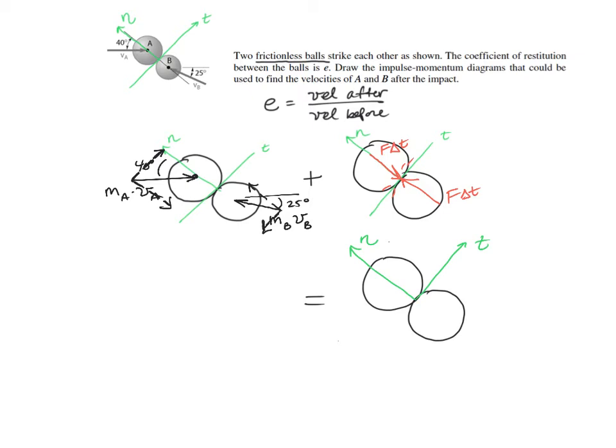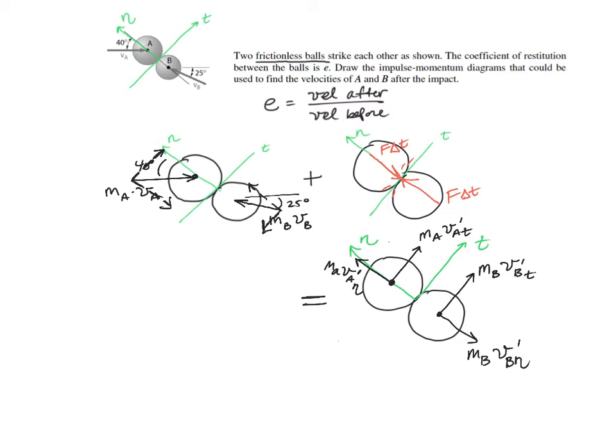After, we've got quite a bit of unknowns going on here. So after the impact, I basically don't know any of the velocities, so I just need to draw that picture-wise using the coordinates that we've got. So what I'm going to do is call this MA, velocity prime for A in the tangential. This is going to be MA, velocity A after in the normal direction. And again, at this point, I really can't be wrong in what I draw here. I just need to represent the fact that I do not know what the velocity is. So I've got the tangential direction for B after collision, that's what the prime means, and I've got the mass, and I've got a B normal direction.